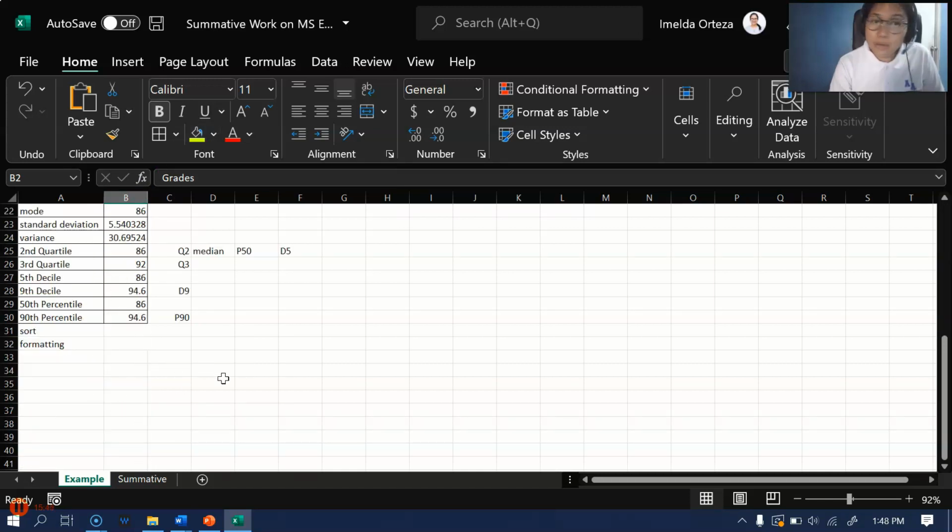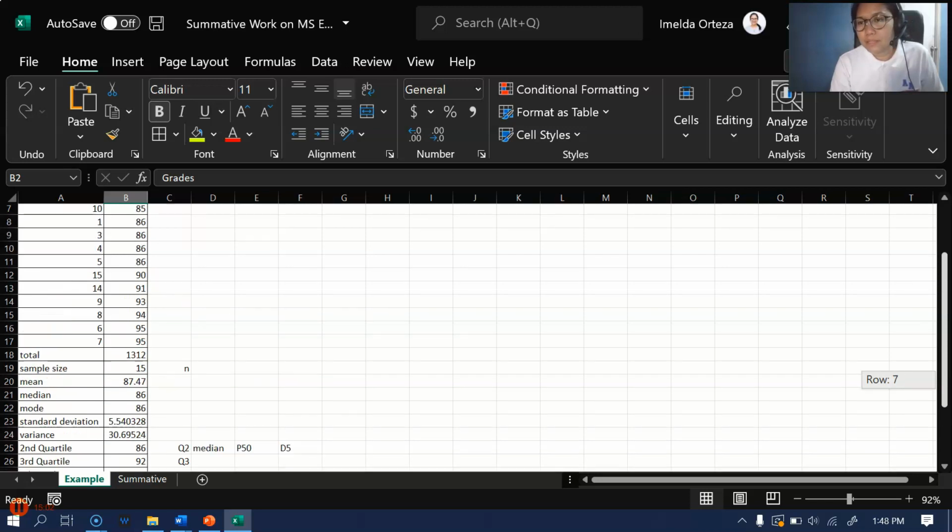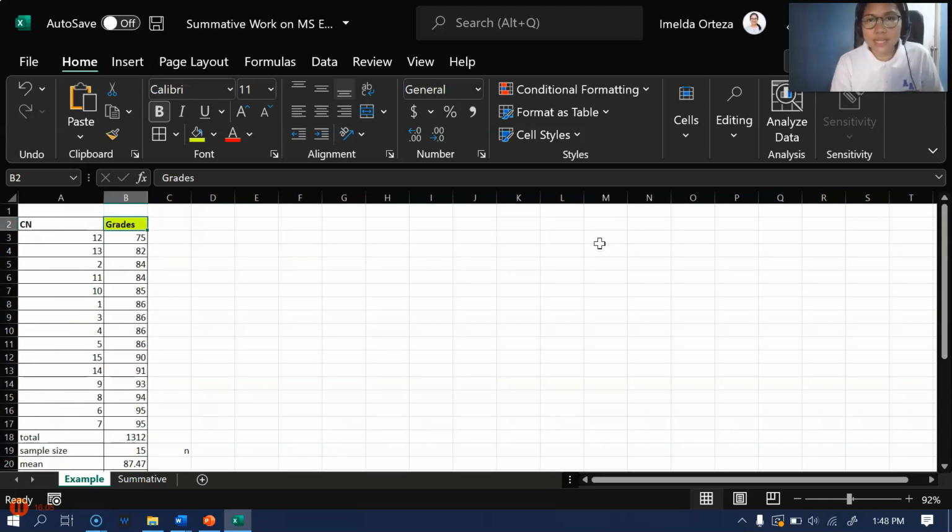So that's how to use MS Excel to find the different measures of central tendency, measures of location, and measures of dispersion. Just like what we have been doing with the formulas that we have used using our scientific calculator. That's it, and thank you.